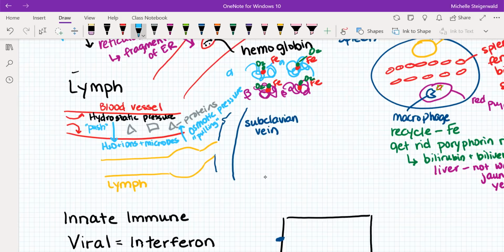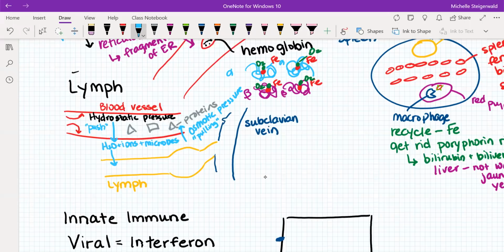But you will typically have a higher net hydrostatic pressure than osmotic pressure. So even though you're pulling some of the stuff back, you're still going to have quite a bit of it out here in the extracellular space, and it can't stay there. You've only got limited space. And so if you keep pushing water out, you're going to end up with serious edema. So you need to move this out, and we do that through these lymph vessels.